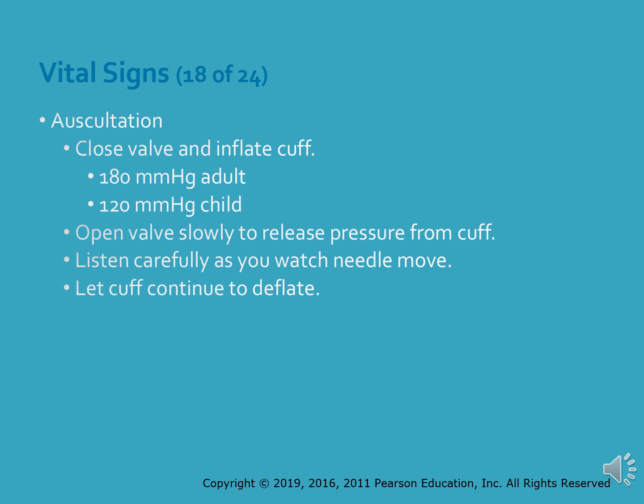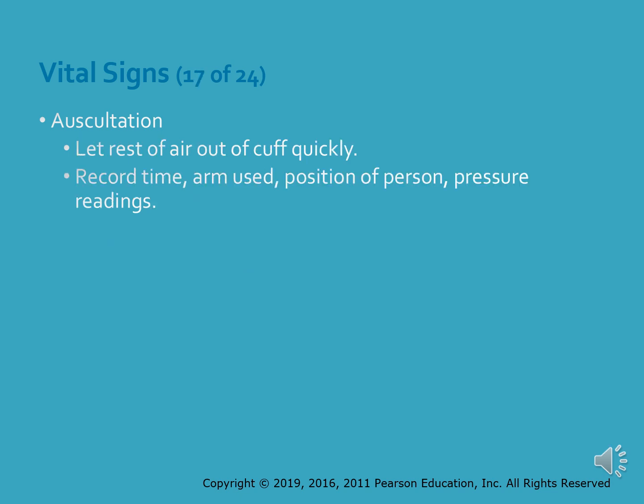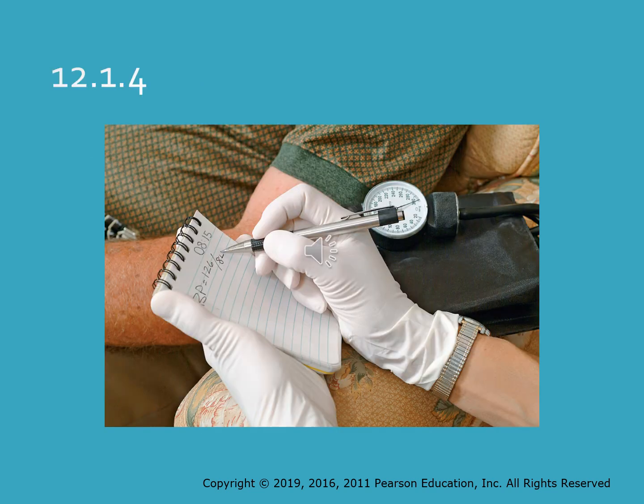I normally inflate it to 180, 200, depending on. Then you're going to open that valve slowly and release the pressure from that cuff. You're going to listen carefully as you watch that needle move and then let the cuff continue to deflate. Next, you're going to let the rest of the air out of the cuff quickly. Record the time, what arm you used, the position of the patient, and the pressure reading. Again, documenting your readings along with the time.